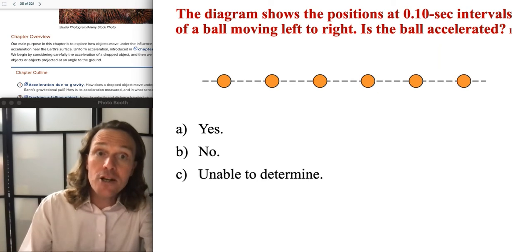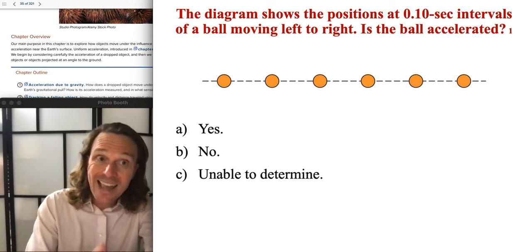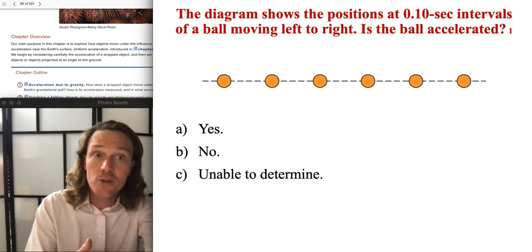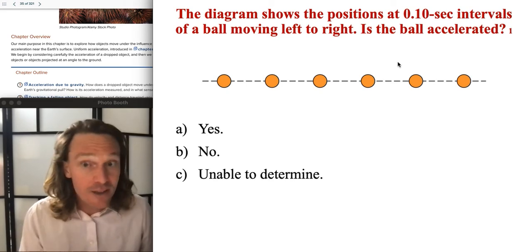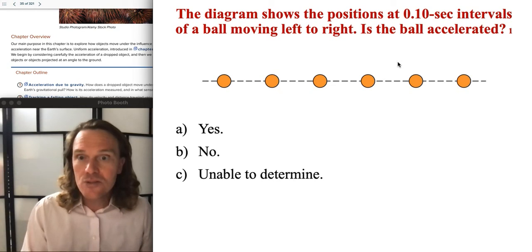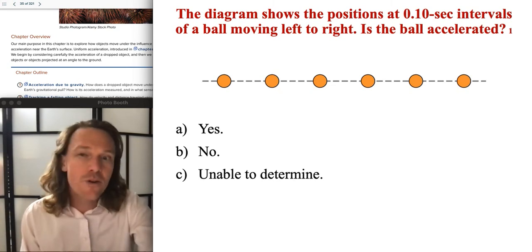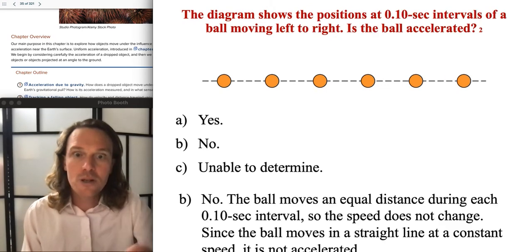So the diagram here shows position in 1/10 second intervals of a ball moving from the left to the right. This picture, kind of like a stroboscope, should tell us whether there's an acceleration or not. Is there? Think about if you're understanding here. You should be able to answer this one. Does this show acceleration? Okay, no.